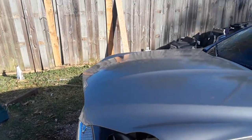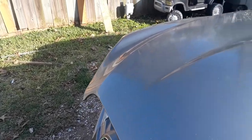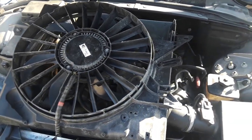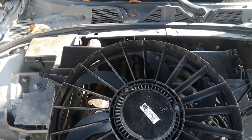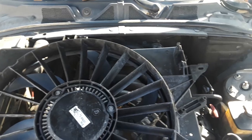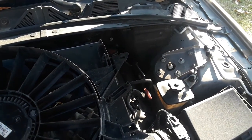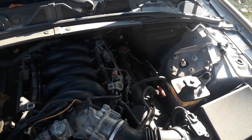This is what I've done so far. The owner of this car said that it was overheating, and I know with Jaguars they have an auxiliary water pump that goes through where the HVAC system goes. And there's an actual water pump that goes on a pulley of the engine. Let me move this fan out of the way and show you, because I've already kind of started working on it.